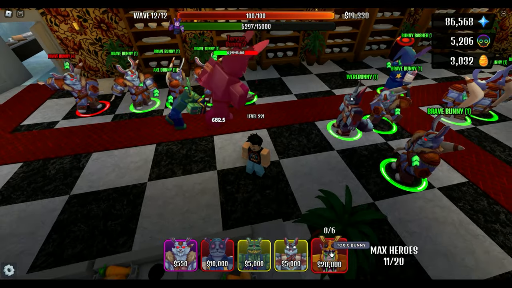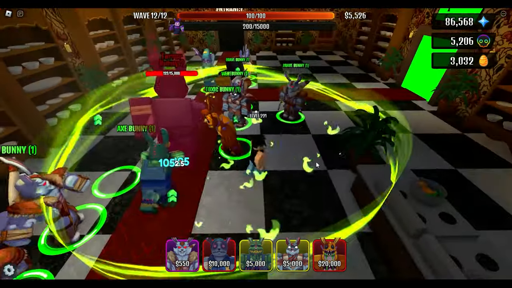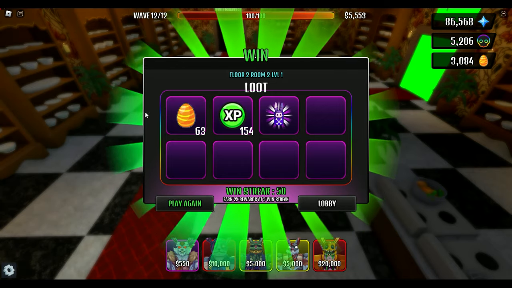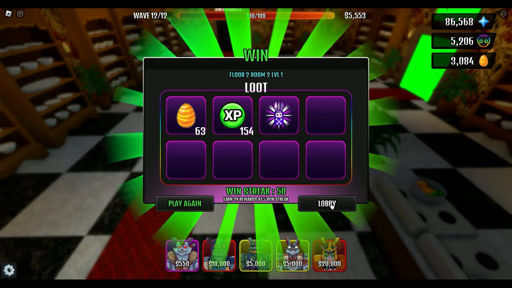Toxic Bunny. Can we get him? One more? There we go. There's Toxic Bunny. And yes, I got another urn! Let's go! All right, I know they're not very good, but it's still cool. Two games, we're 2 for 2. Let's go back to the lobby.